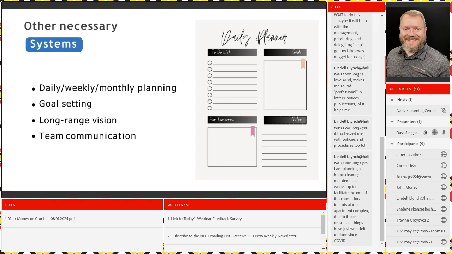Lou Holtz, famous football coach, when he was a young man, he wrote down a list of 100 goals. One of those goals was to go skydiving. One of those goals was to coach a major college football program. One of those goals was to meet a president face to face. He has achieved every one of those goals. All 100 goals that he wrote down as a young man, he's achieved. In fact, he's met 4 presidents to date. And so just by writing things down, we're going to get a whole lot farther. And it's going to motivate us. Those goals can then become part of our why. And it gives us a long-range vision.